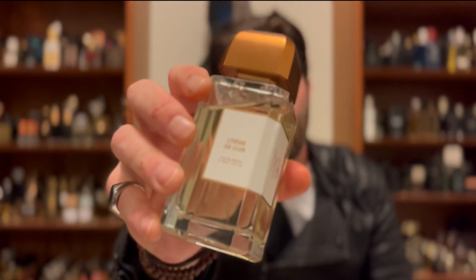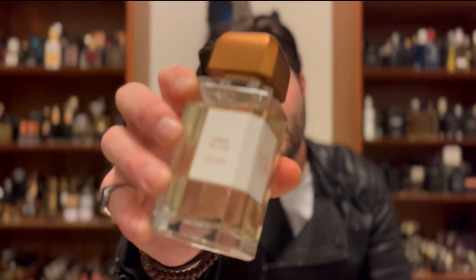There's a really nice sandalwood in this that's providing that really nice creamy aspect. You also have this really beautiful vanilla, some musks, and a slight smoky birch. There's just a touch of this bad boy smokiness to it. If you like creamy, dreamy type of leather fragrances, then definitely check out BDK Parfums, Creme de Cuir.